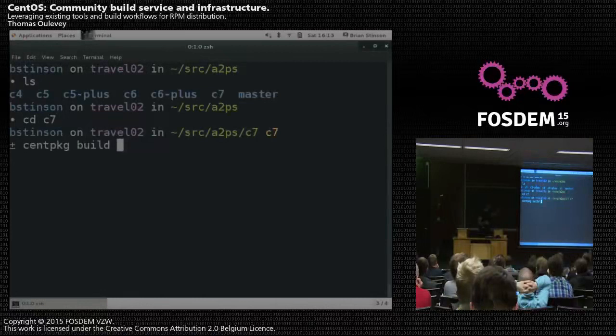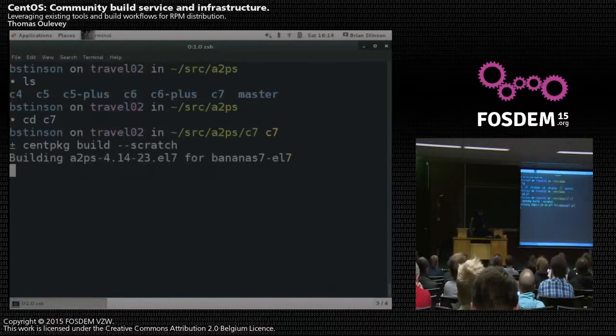Now, I don't want to tag this into any of the targets right now, so I'm just going to do a scratch build, and basically what that does is it builds it on Koji, but then it doesn't put it in any of the repos that are going to get shipped out. And I'm going to go ahead and start that, and it's probably going to take a while. I'm not sure. I may be connected.